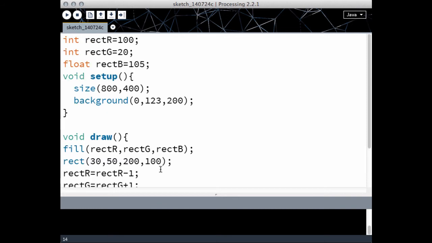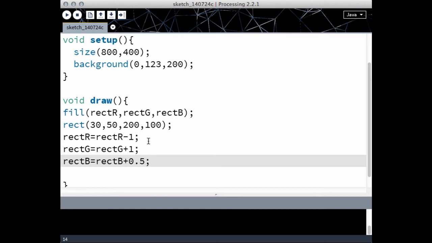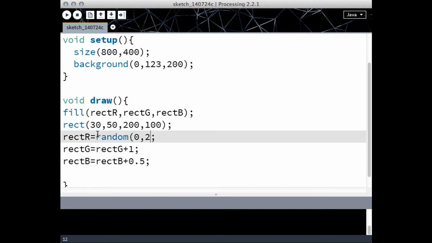We will be talking about it in the assignments, how to use logic, and so when it gets to these kind of maximum values, how to change it. Another one that's kind of neat that I like to use is random. So this time it's just going to randomly give a red value between 0 and 255.